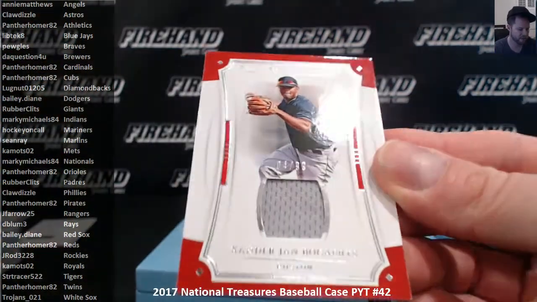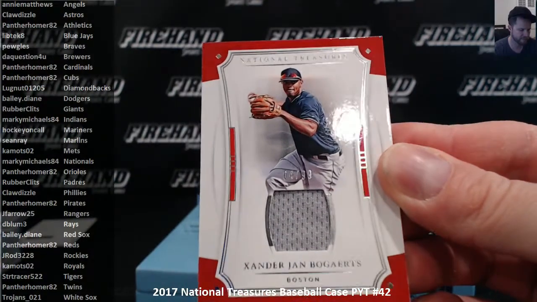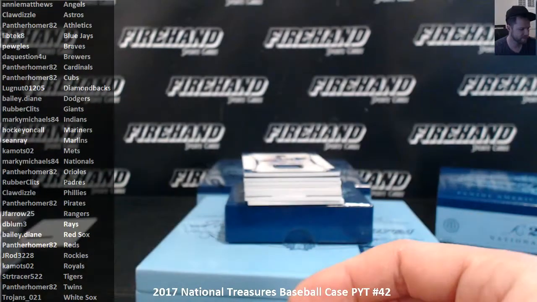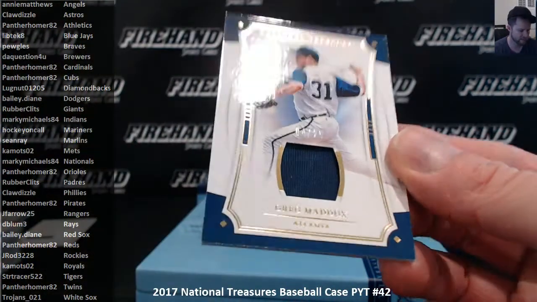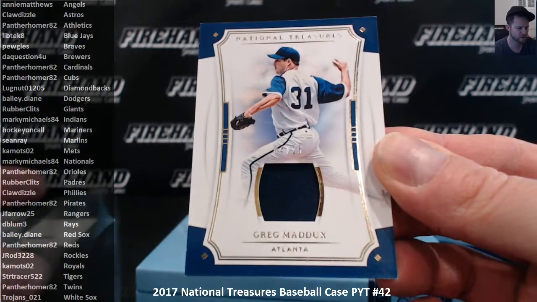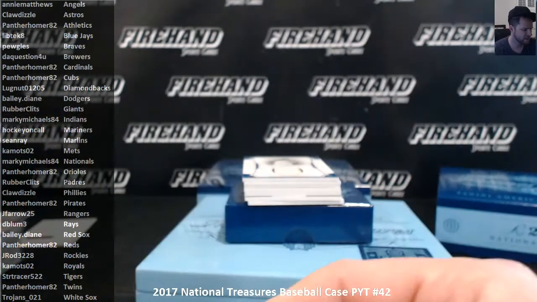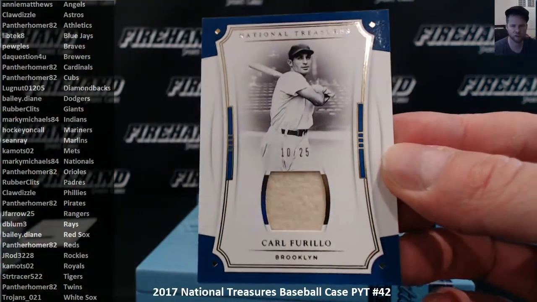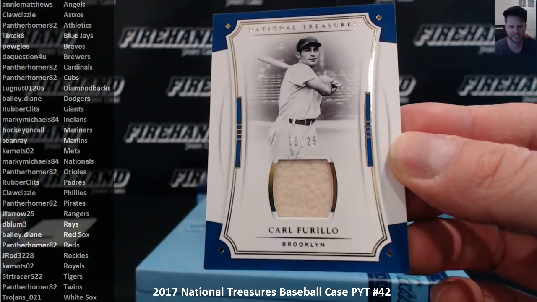Xander Bogaerts, the Red Sox, 4 of 99. Bailey. Greg Maddux, 4 of 25. The Braves, Pugles. Carl Furillo, 10 of 25. Los Doyers. Bailey.